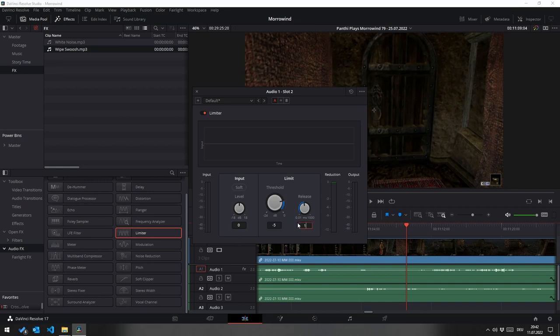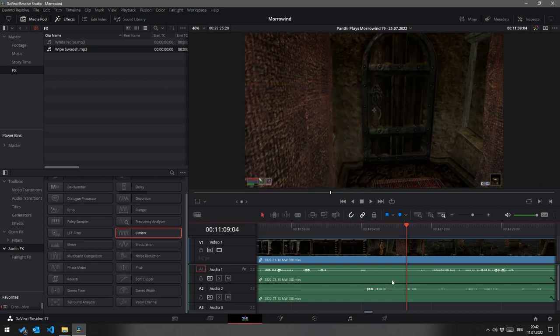Another thing that you could do is just increase the volume here. You can increase the gain of the limiter, but it's harder for me to do that. It's easier for me to just tell the system to normalize the audio levels to minus 3. I could even do that if it's too silent.